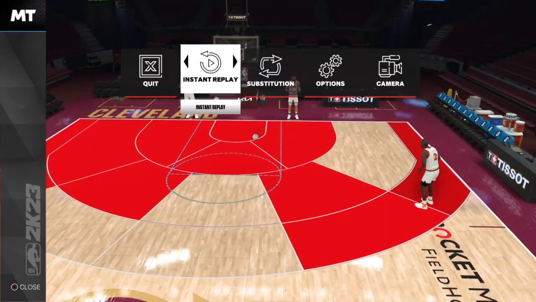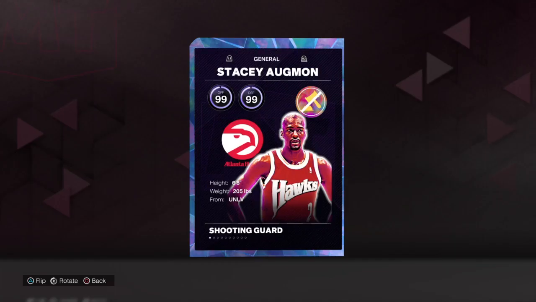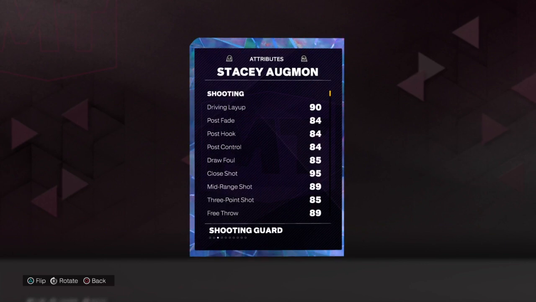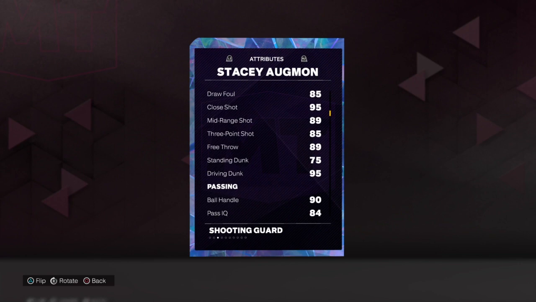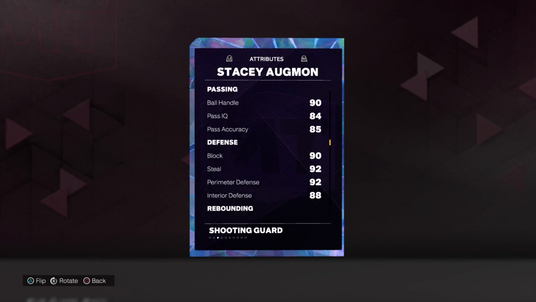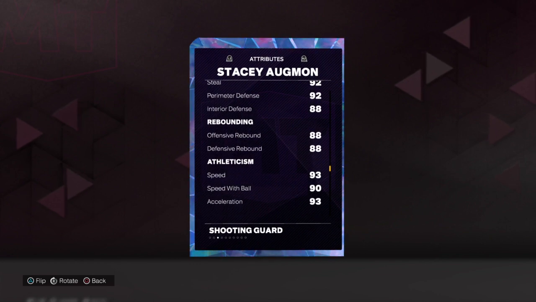I'm ready to get into a gameplay with him. I'm probably going to do a triple threat online just to see how this card really performs. Quick look at Stacey Augmon's numbers. He's a 99 offense, 99 defense, 6'8", 205 pounds. He has a 90 driving layup. Good numbers for the post game, even though he's a face-up forward. He's not going to be back to the basket at all. He's only 6'8". Mid-range game at an 89. Three-pointer at an 85. We got a 95 driving dunk, 75 standing dunk, great ball handle at 90. All-around defense, he's a more than capable rebounder, and he's not slow.